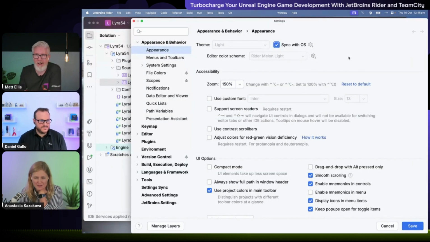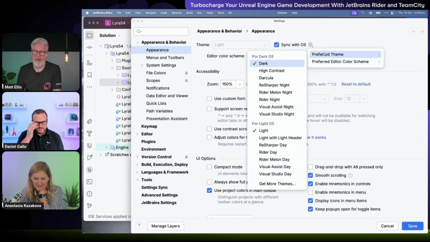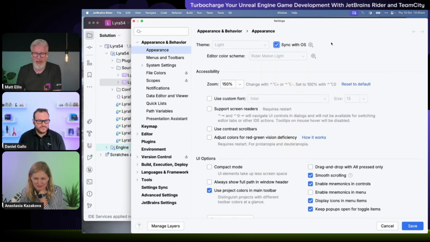I've got my operating system set up so that it's light theme during the day, and then in the evening, at sunset, it automatically switches over to dark theme. And Rider can do the same. It can sync with the operating system. So if my operating system is in dark mode, then Rider itself will be in dark theme as well. You've got a nice bit of options there. In fact, with that, you can then decide what particular theme you want it to be for dark or for light as well.